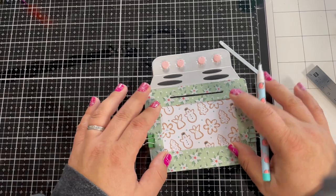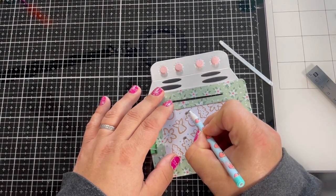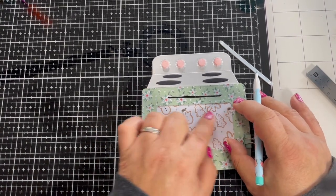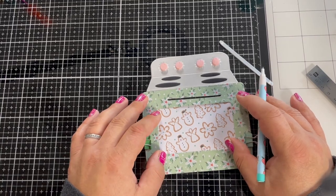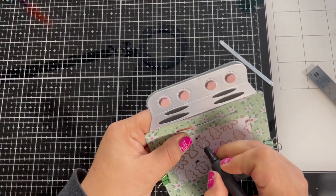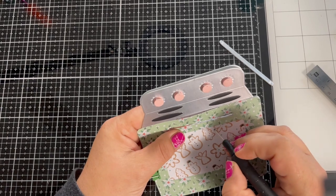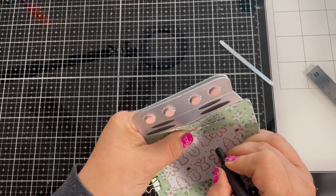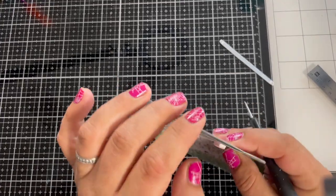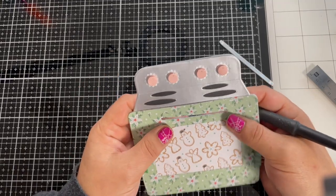So before I take my sandwich apart here, I am going to add my lights. I'm going to put my first light right about here and my second light right about here. I want them towards the middle of my oven door. Now you can use a hole punch. I'm just going to go ahead and use my pokey tool and put those through. Now you don't actually have to press through this base. It doesn't really matter. We're going to be covering up the back anyway.